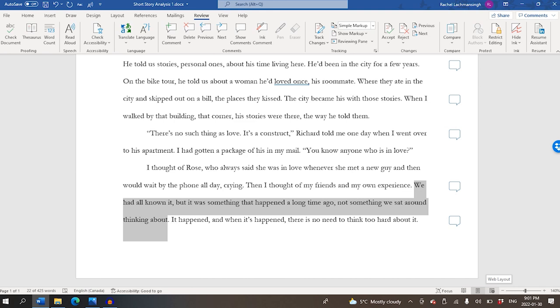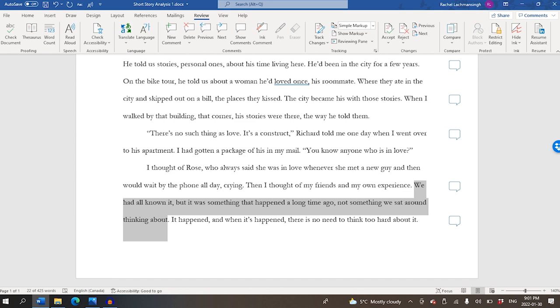And it's not like it's loud. Again, like I mentioned about the previous details, it's not like Tamavongsa is very clearly in the corner being like, so this is the theme. So the theme was that we had all known it, but it was something that happened a long time. No. It's just very subtly painted into the very end of this unassuming kind of sentence. You know, this is just a narrator, like they're thinking of her friends and her own experience. She's not thinking about something in the moment, knowing that this is something that means a lot to her or something she struggled with. She's just stating it.